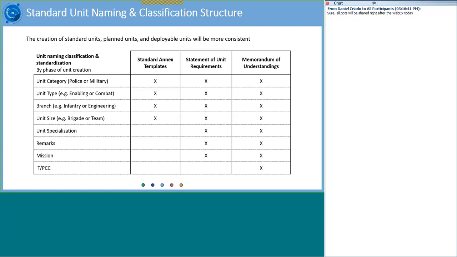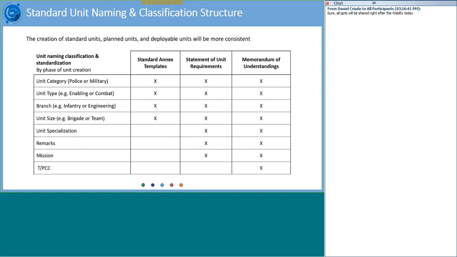starts with the unit category, and actually everything starts from there. So you cannot start creating an SUR or an SAT without choosing if it's for police or for military. And once you have this clarification, then the other information such as the unit type, the branch, the unit size, the unit specification, etc. are displayed accordingly.